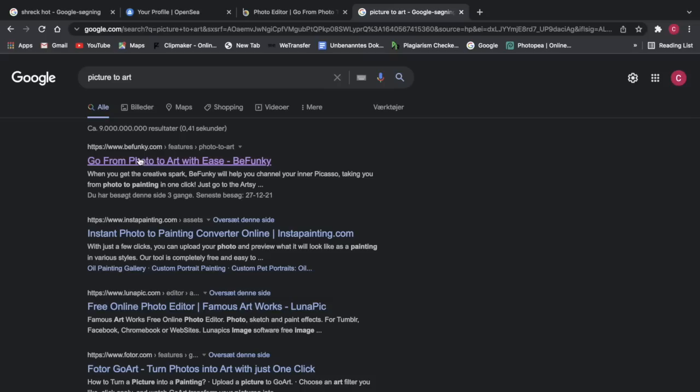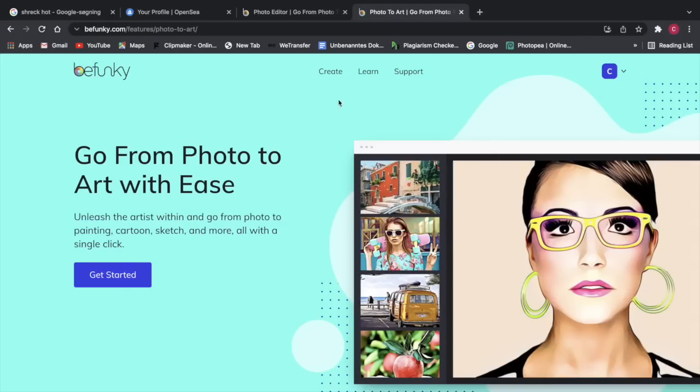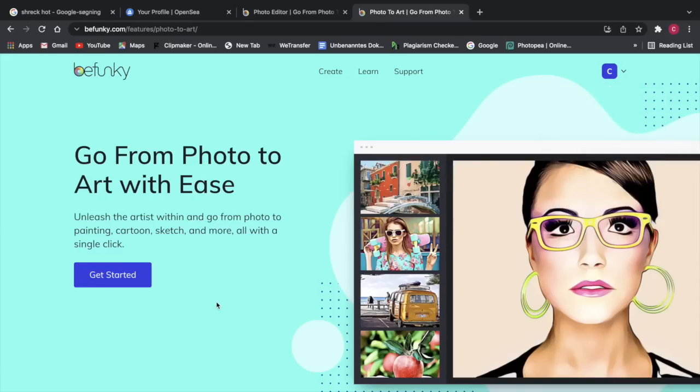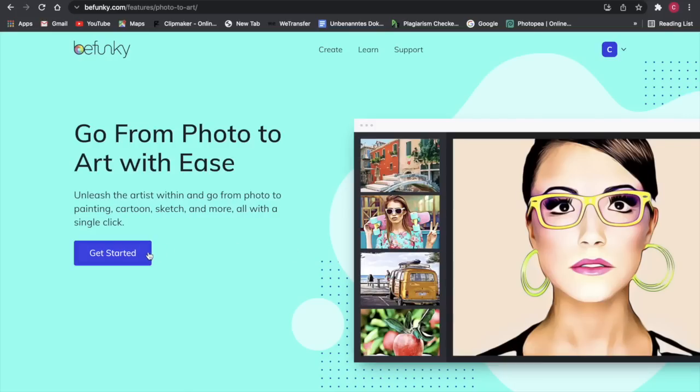So what you want to do is search that up and we can get right in here. As you guys can see, I'm in here, and here we can just basically sign up with our email and basic info, just stuff everybody should have. So that is really simple. Just create an account and we can get right to work here.